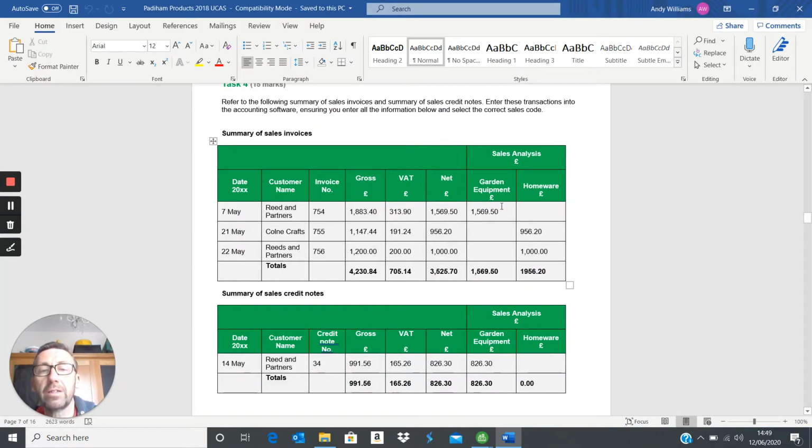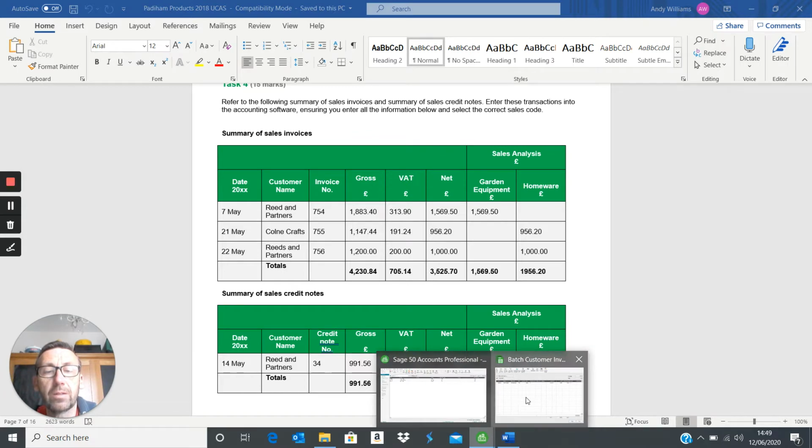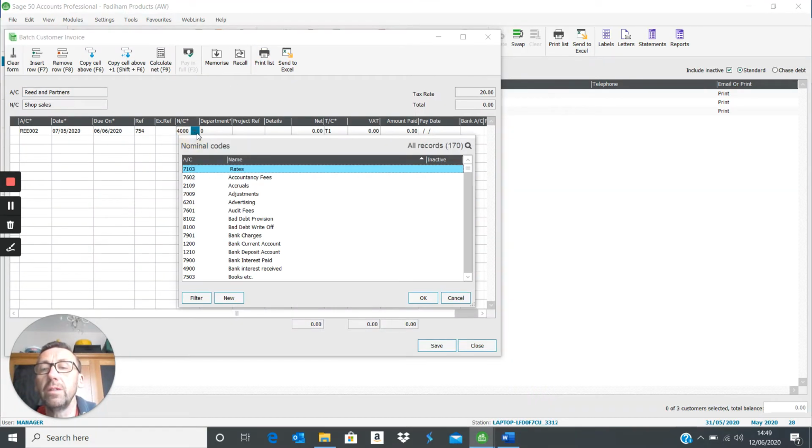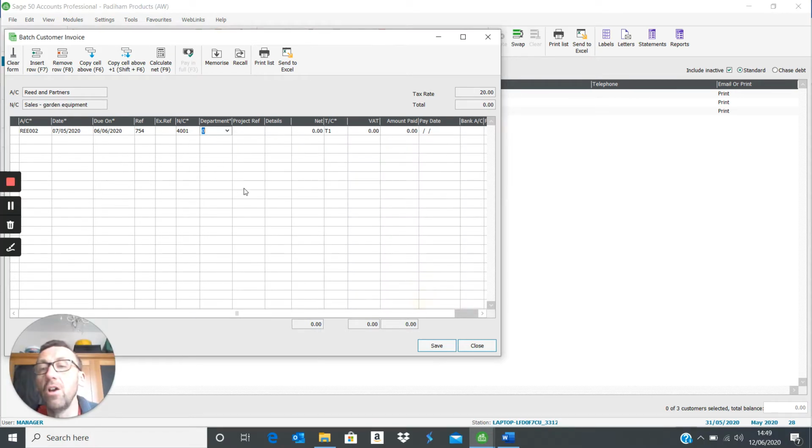This is a sale of garden equipment, which we know is 4001. The net is 1569.50. So all we need to do is find sales again, garden equipment 4001, click OK, or you can just type in 4001, whichever is easiest.